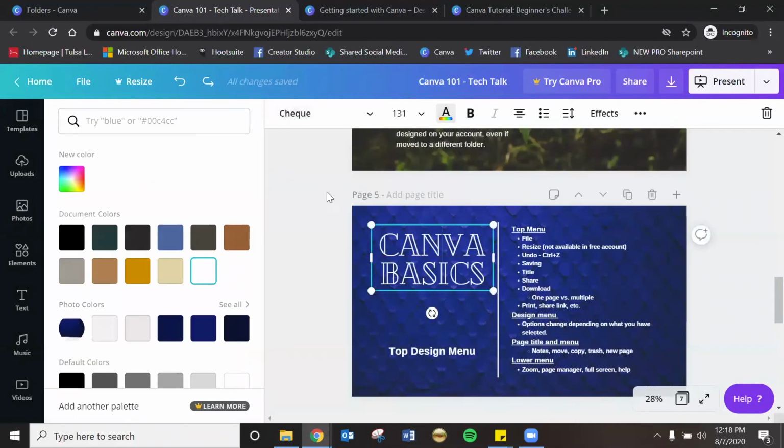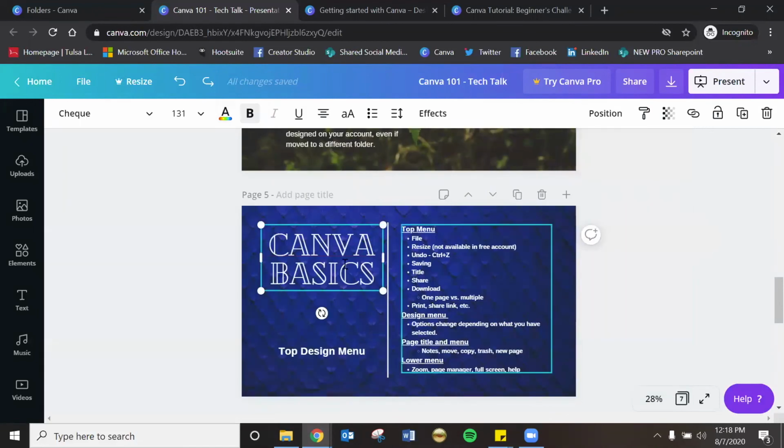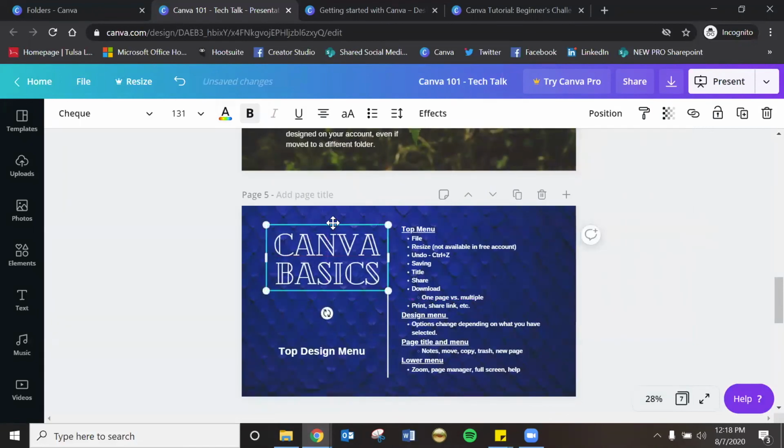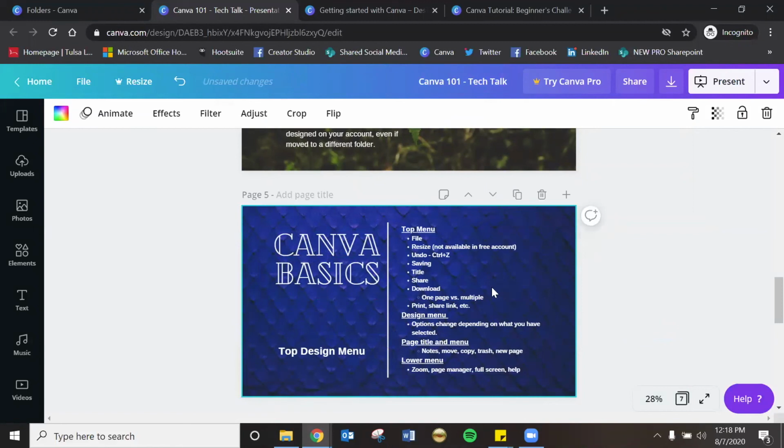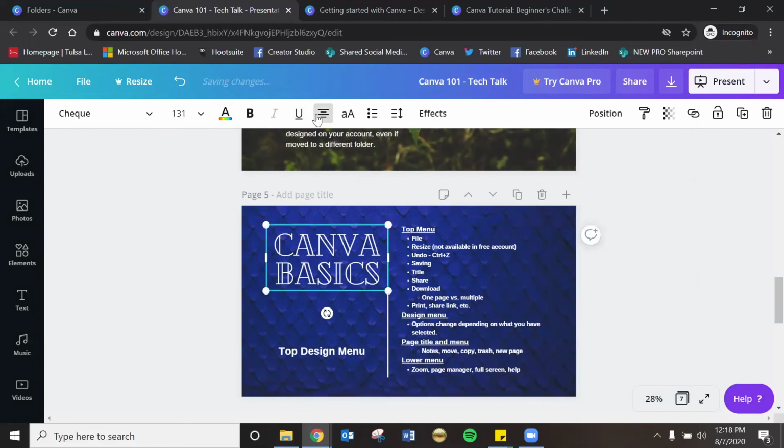Okay, you can change colors here. Depending on the font, you can bold or italicize it. That's just based on the font. I don't think that has anything to do with Canva account settings. You can change the text positioning here within the text box. You can change the uppercase to lowercase. Again, that usually depends on the font.